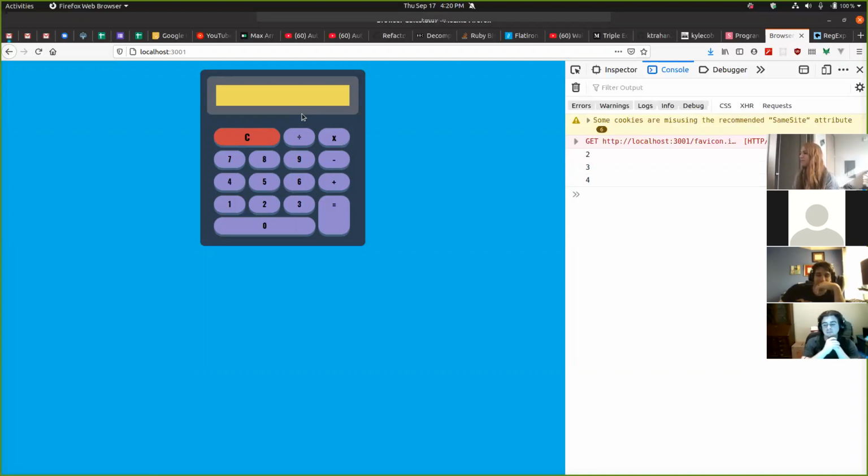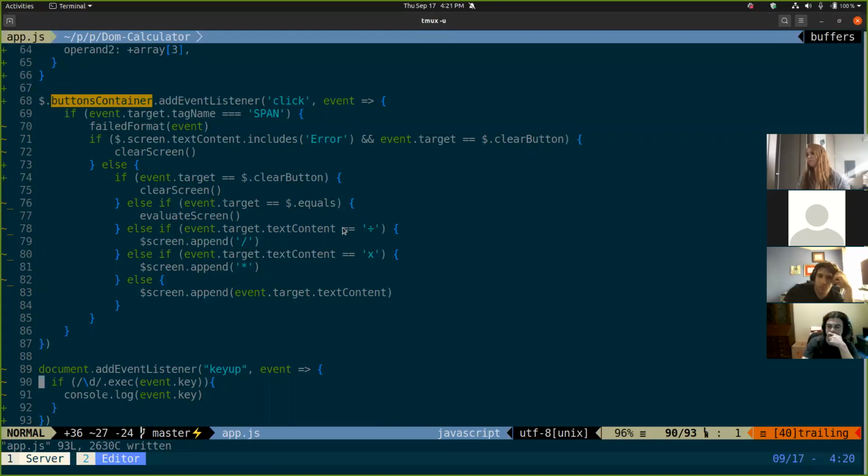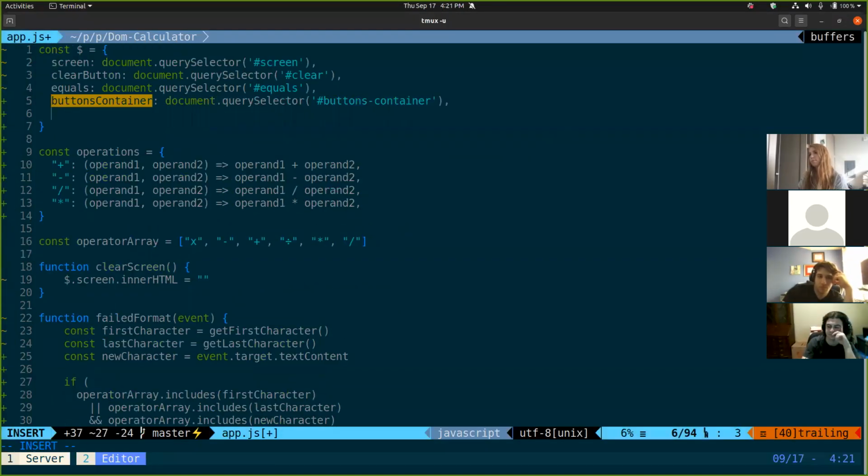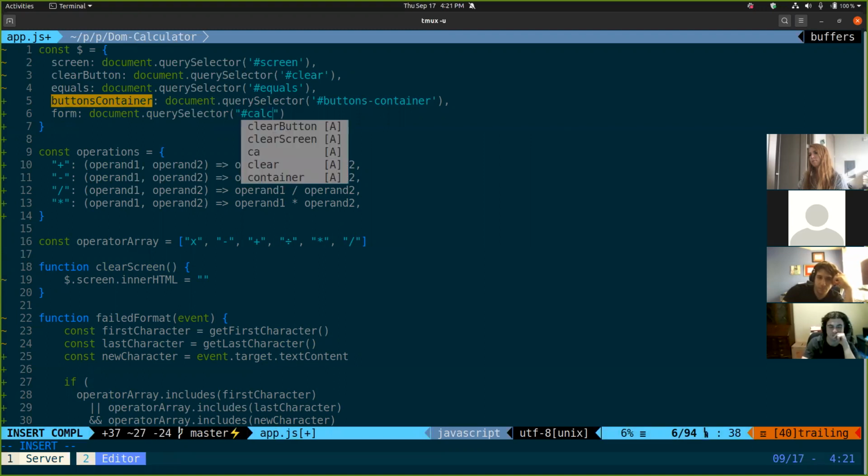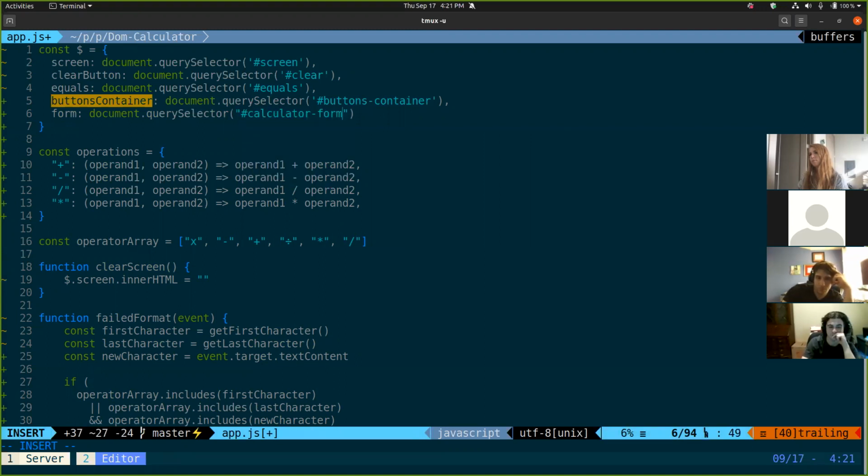You can also do things like if somebody has typed in an operator and the last character was an operator, then just replace it. That's what a lot of calculators will do. And then as far as how you would process it, your equals button would be something like this.